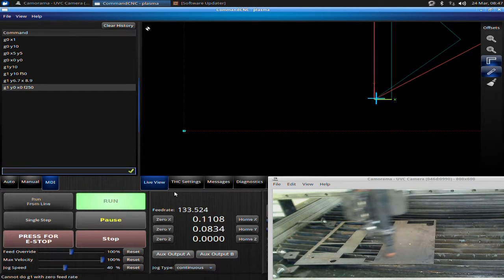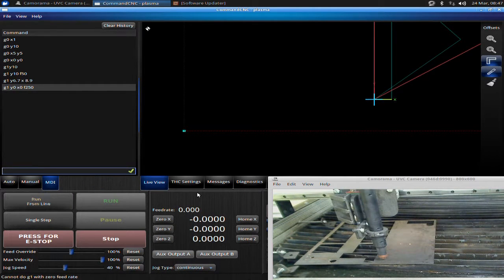Now moving at 250 inches a minute back to the 0 position. Okay. So that is how you can use the manual data input. This is very useful when you want to set up jigs and do different things like that. Say you have a jig, you can build jigs that conveniently mount to the edge of the table, that mount to the edge of the extrusion, and you can pull them on and off.